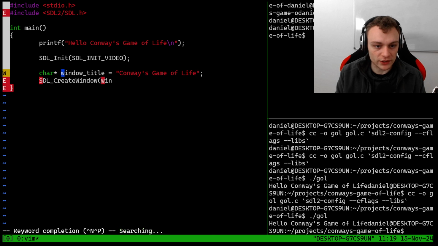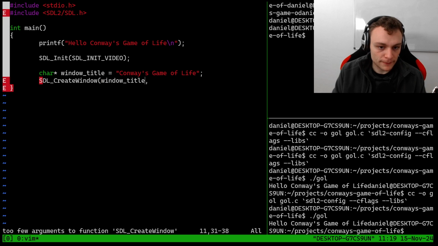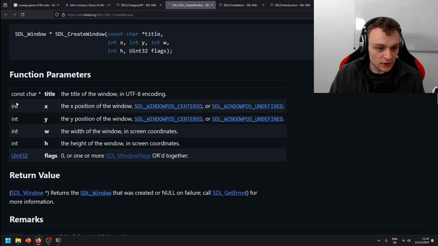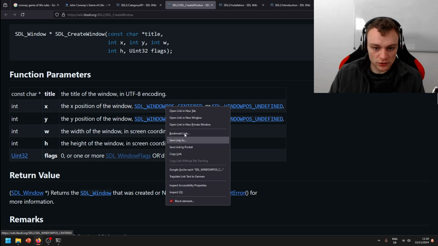Good. And then we can reference that here. The next argument is the x coordinate, the y coordinate, the width and height of the window, and then all of that is followed by flags. And here in the function parameters, there's already a suggestion to, if you want to initialize the window at the center of the screen, you can just use these two flags, window position centered. Yeah, it's the same flag for X and Y, and that's going to work already.